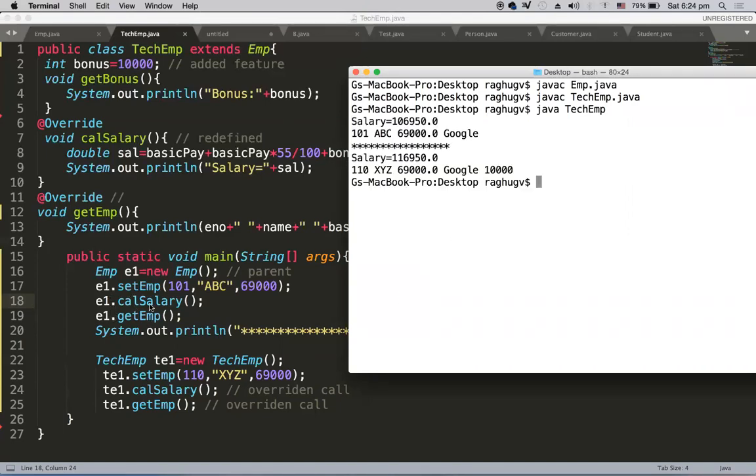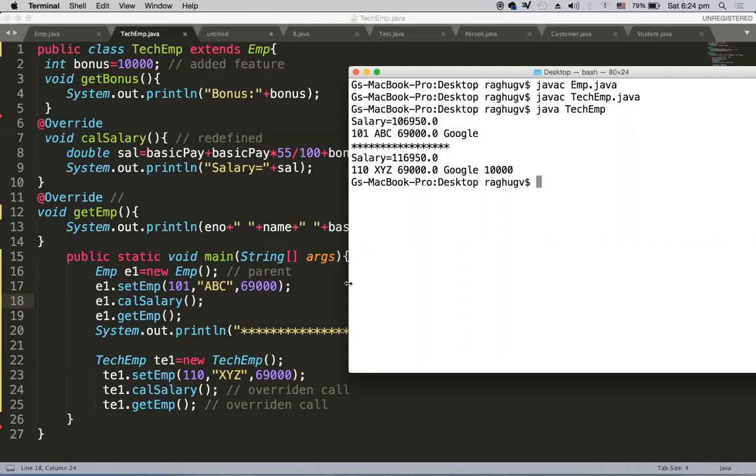So E1 dot cal salary was 69,000 into 55%, so that is some 1,6950, and get employee is providing all the details like employee number, employee name, basic pay, and the organization working for. And coming to the technical employee, the salary is different. Even though basic is the same, the salary is different because it was redefined and added with the bonus of 10,000.